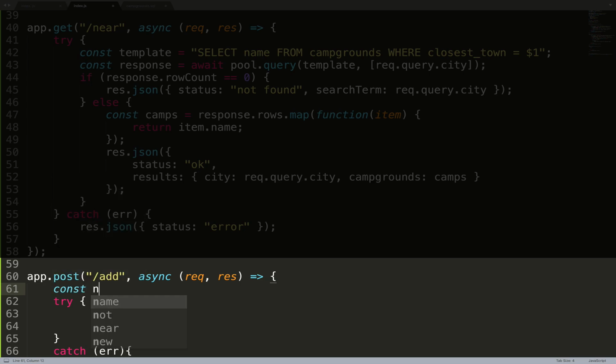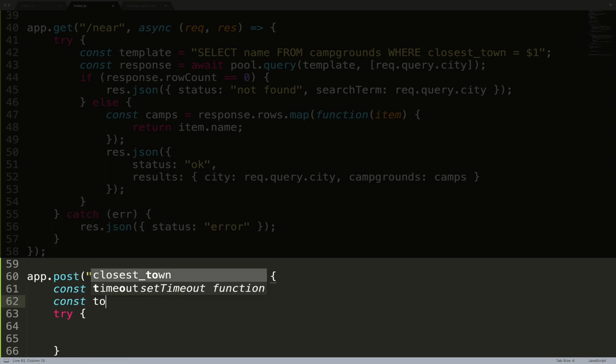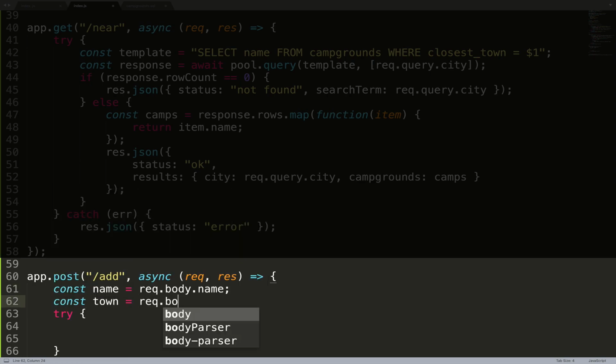And let's just say, the name of the campground is going to be rec.body.name. Let's call this town equals rec.body.city. Right, so the name, city, those are things being passed in. The keys that are in the body, these are just names I'm inventing.